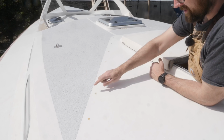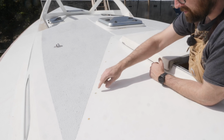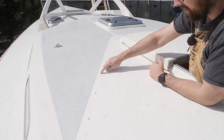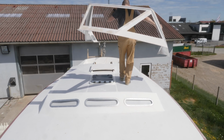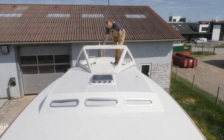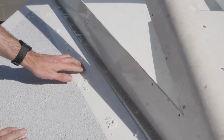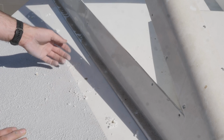To make the fiberglass Dodger nice and sturdy, I'm going to through bolt it through the cabin top. And I'm going to do that by drilling smaller holes in each of these little plugs here. This way, if I get any kind of leak, the balsa core that's inside of the cabin top is nice and protected. Let's get this back in place and drill some holes. As you can see, all of the stuff that came out of the holes is nice and white. That's because it's thickened epoxy and not balsa core.